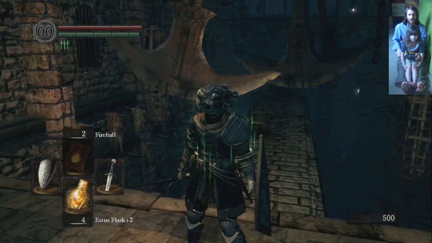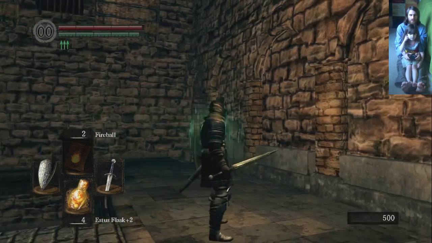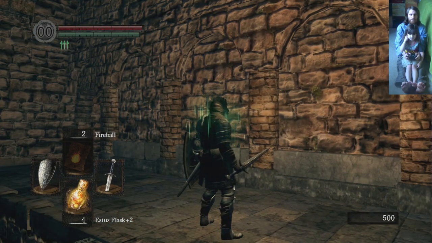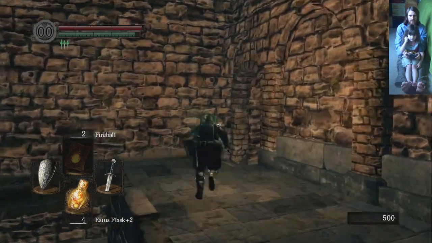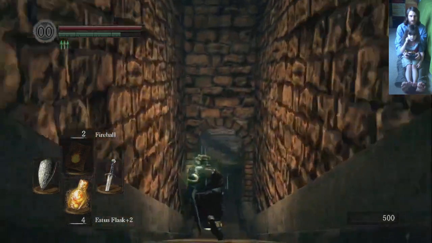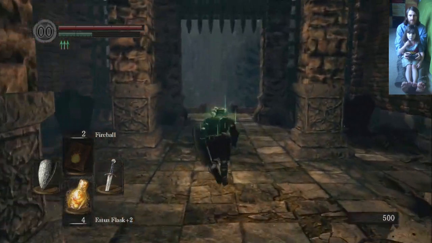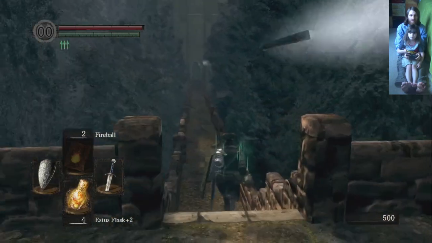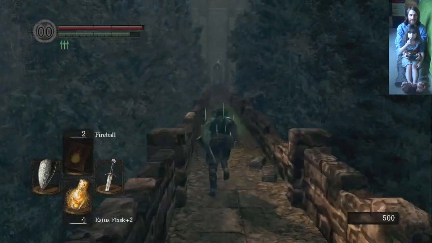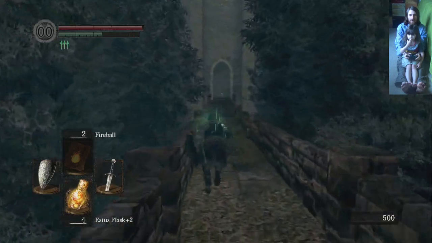I'm trying to think. Are there any Titanites we could... Oh, wait a minute! Yeah, we could use the stone armor from over there. It's not that far away, either way. Oh, and we can actually pop some souls to level up our spy. That's probably what we should do. Even though we're already here, we're gonna see if we can head back for just a little bit. Oh! When we started the game back over, those arrows came back where they were. Oh my goodness.